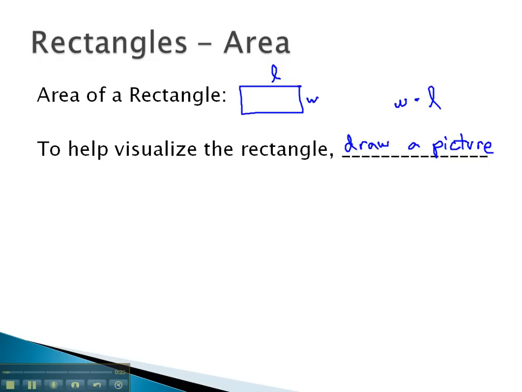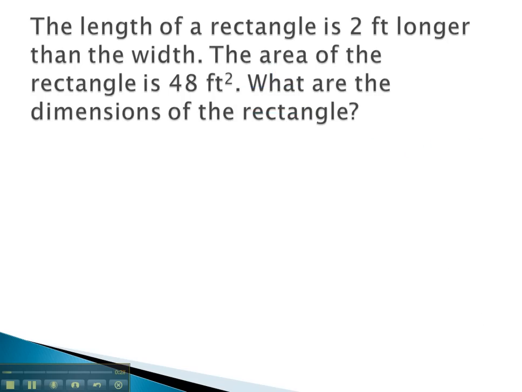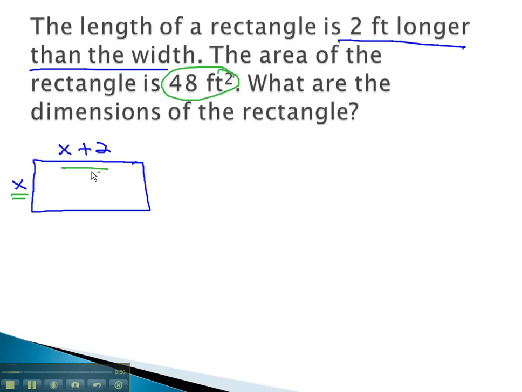Let's take a look at some problems that involve the area of a rectangle. In this first problem, we've got a rectangle where the length is 2 feet longer than the width. If the width is x, the length being 2 feet longer would be x plus 2. We're also told that the area is 48 square feet. To calculate area, we multiply the width times the length. x times x plus 2 will equal the area, which we're told is 48.